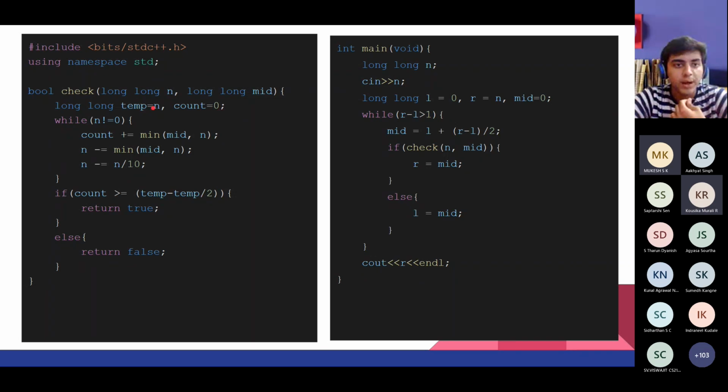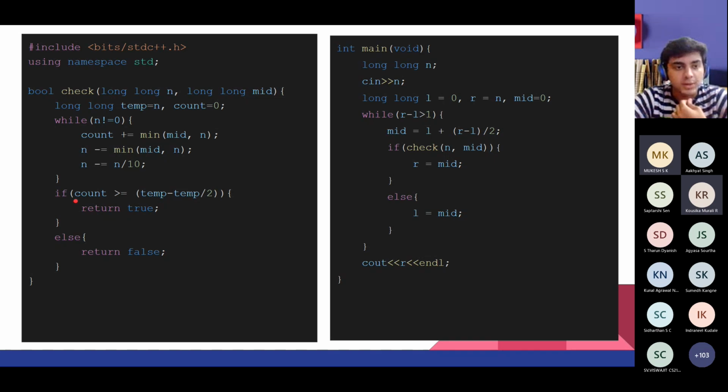So while the number of candies is not equal to 0, we will count the number of candies that Vasya eats and subtract that number from the remaining candies, and then Petya eats 10% of the remaining candies as well. So this is what this command explains. And then we get our Boolean function.